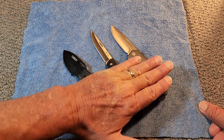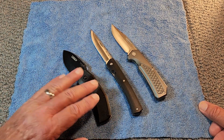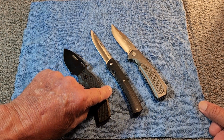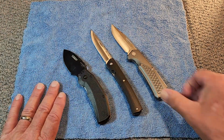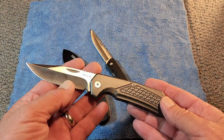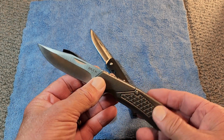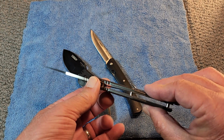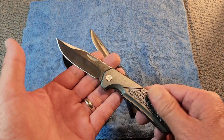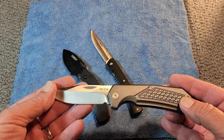But he has sent me 2 Buck knives, and the other is called the Viper. What's interesting is these 2 Buck knives are pretty much exclusives from Canadian Tire. I do not know that they are available in the United States at all. I believe only in Canada. So for all my friends in the Great White North, here's a couple of Buck products.